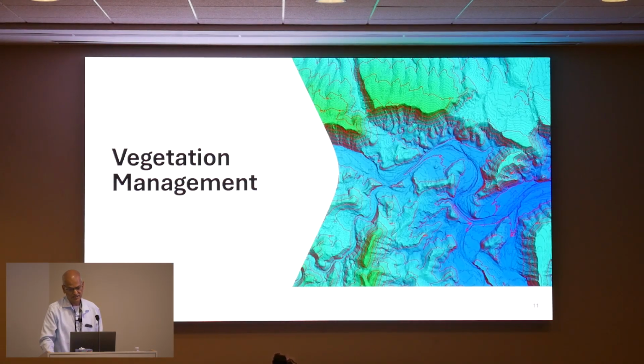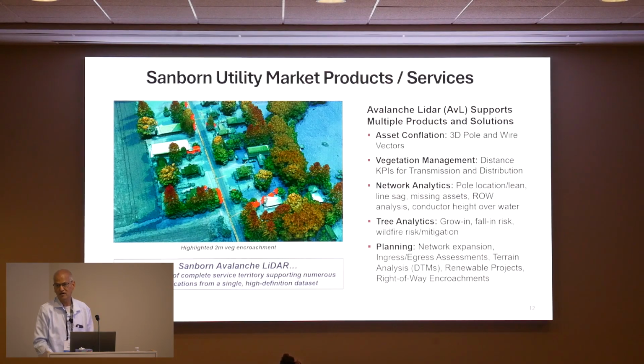So let us get into vegetation management. That is what the utilities always look for. This graphic simply tells you that wherever the red dots are, those are all the encroachment areas. And this is what the utility companies are concerned about. Their job is to cut and trim, C&T as they call it, at different levels.